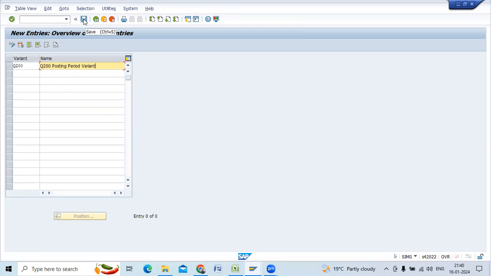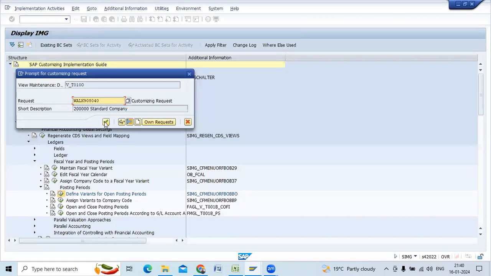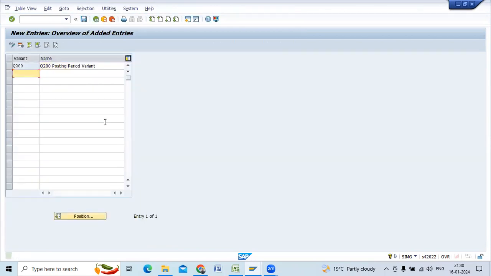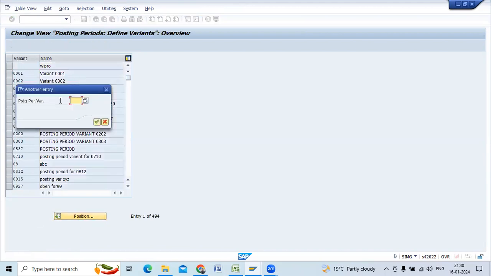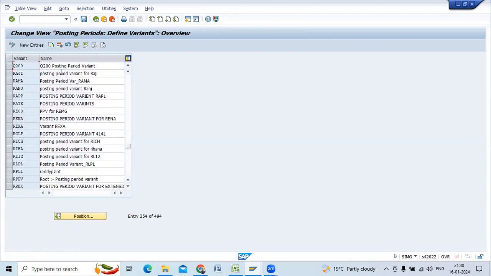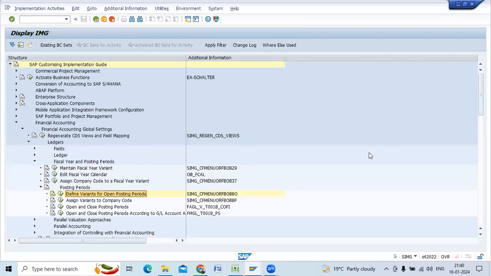Click on save. The data is there, so come back, go to the position and check Q200. You can see here that the Q200 posting period variant has been created.